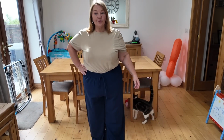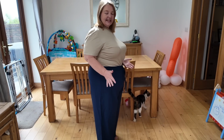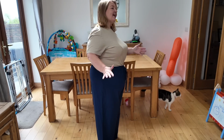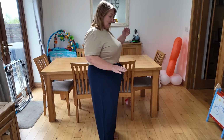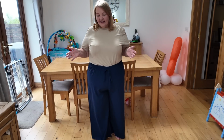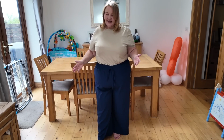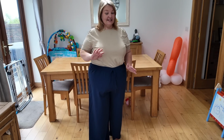So the blue crop trousers, absolute perfect length on me. I'm sort of barefoot here, and often you say put some shoes on. I can't. We have a strict non-shoe policy in the house, so I can't break my own rules, can I, by putting shoes on. If it's a brand new pair of shoes, of course I can put them on and try them on, but as for my old outside door shoes, no, I will not put them on unless it's a very special video. Anyway, back to the subject, these trousers.